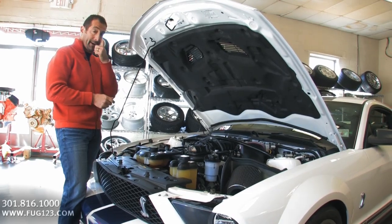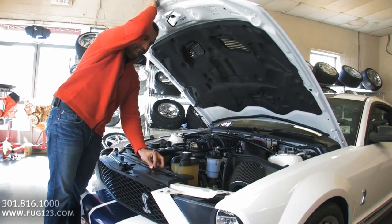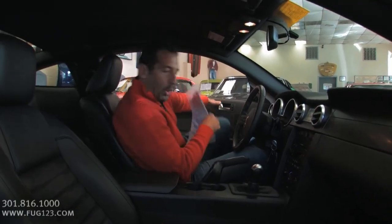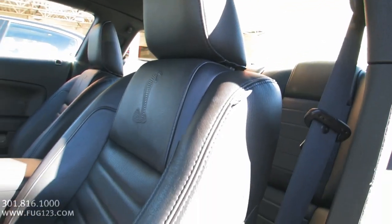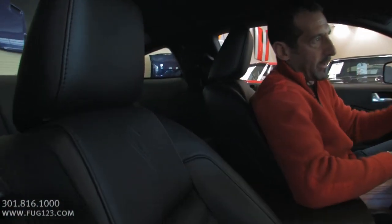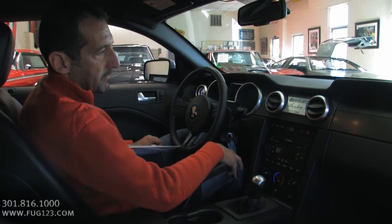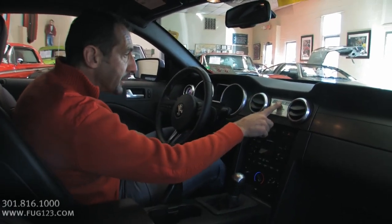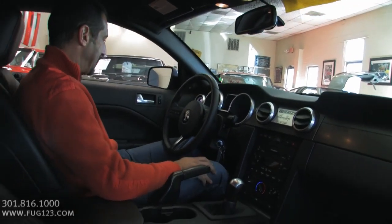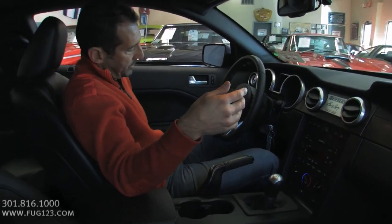Does it lay it down? Absolutely. Does the car handle really well? Absolutely. Let's get inside and see the details, because that's where you're going to spend some time. Here's a whole other thing about combining old with new. This seat pattern would have been a lot of what you got in the 60s on these cars, embossed with the Cobra. And Carol Shelby's signature is here — this one actually has Carol Shelby's real signature. I don't know if it's been clear coated, but it looks to be.